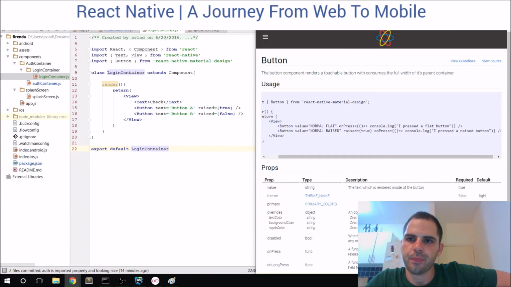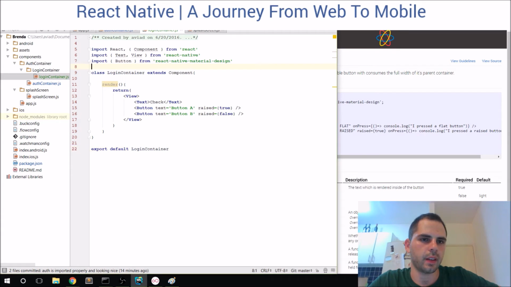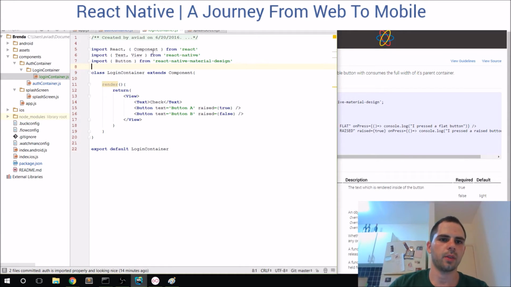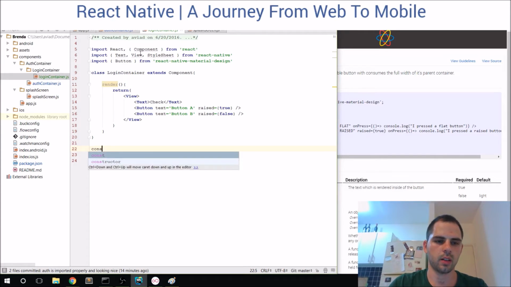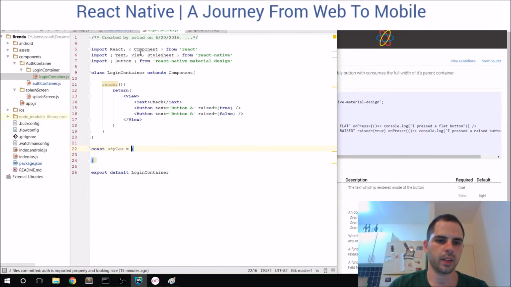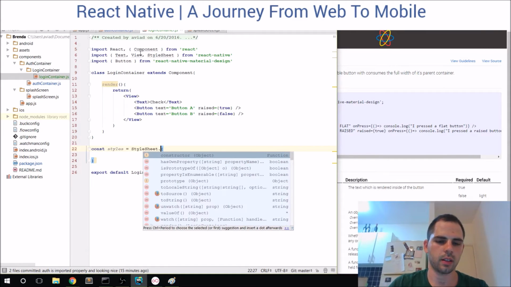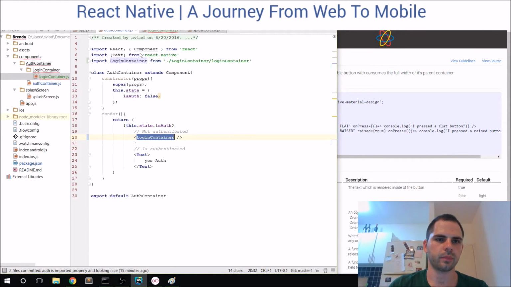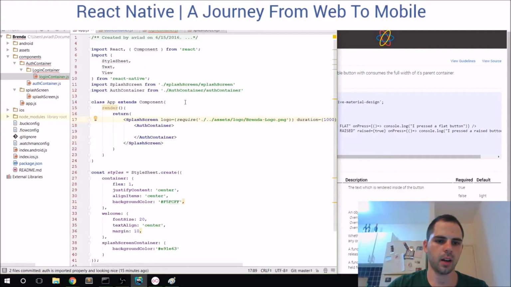One thing I do want to do meanwhile is, inside login container, we're going to import here the style sheet. And what I'm going to do is create a const, call it styles equals StyleSheet.create. I did explain last time how it works.